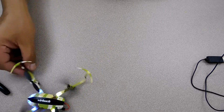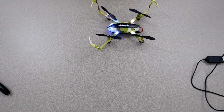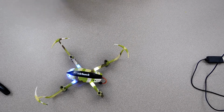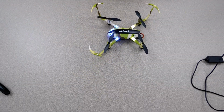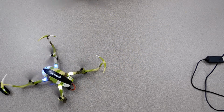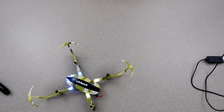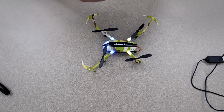Okay, so see, here's what it's doing. No matter how many times I try to trim it or adjust the flight control, it just, obviously you can tell the weight's more to, by you looking at the video, it would be to your left where the 2 propeller guards are connected. Obviously there's more weight on that end of the drone, so it keeps pulling in that direction. No matter how much I tried to trim it, no matter how much I tried to adjust it, it's just not going to work.